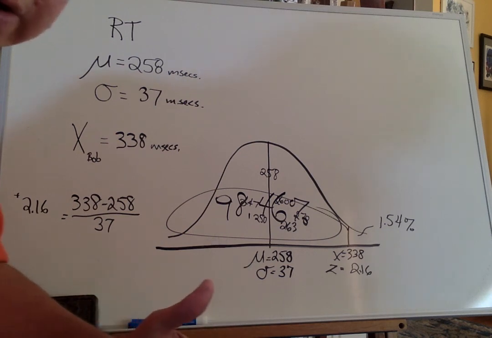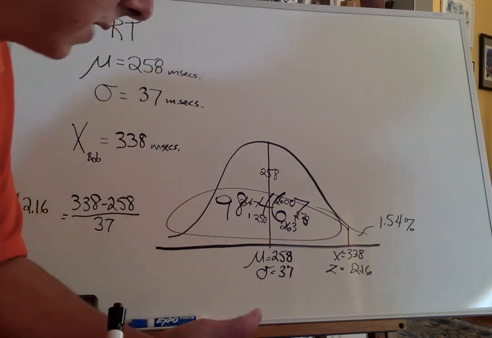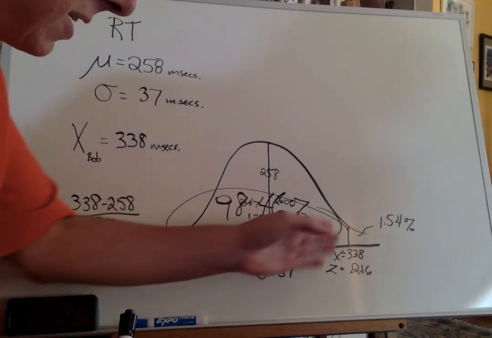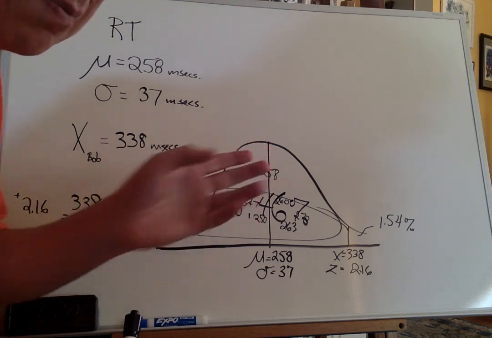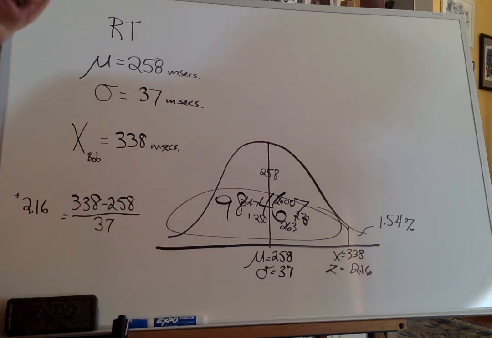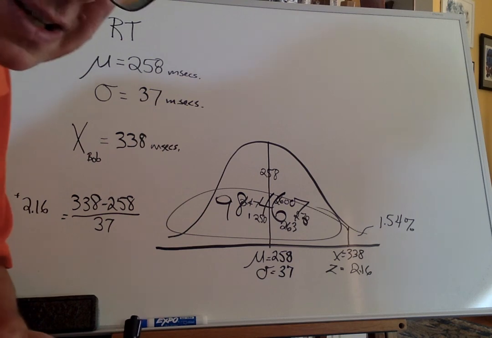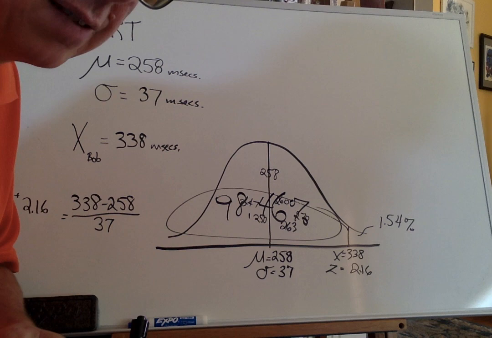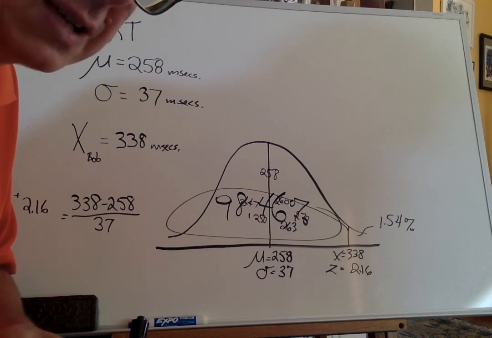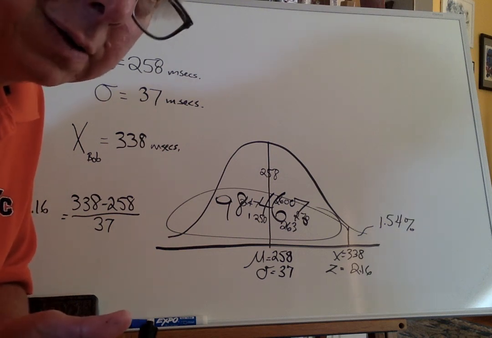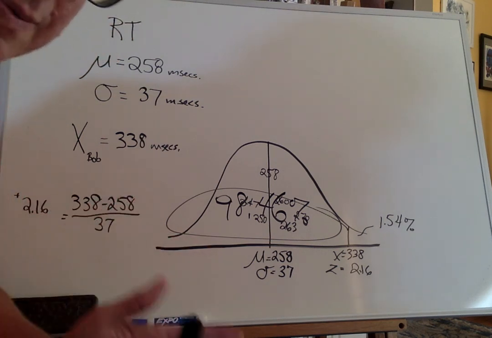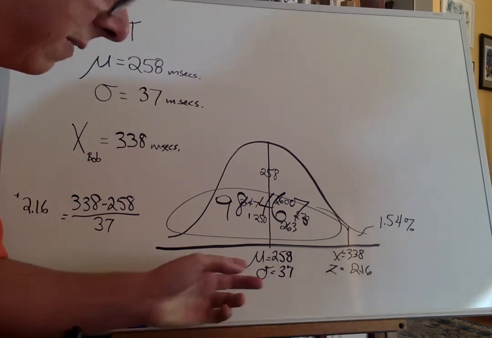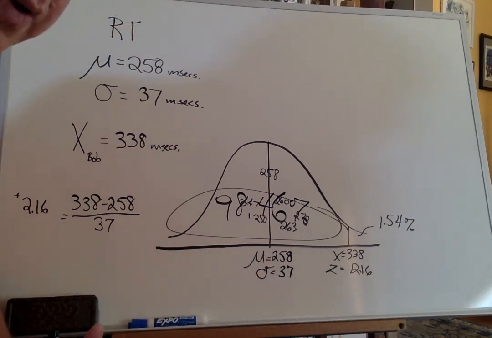Now, if you don't want to do the intoxication example, we could say Bob is so slow, he's in the 98.46 percentile. There's only 1.54% of the people that are slower than Bob. I think Bob needs to go after his car accident and get tested by a doctor because he may have a closed head injury. All right? What I'm saying here is Bob is out there. He's an extreme deviation from the mean.